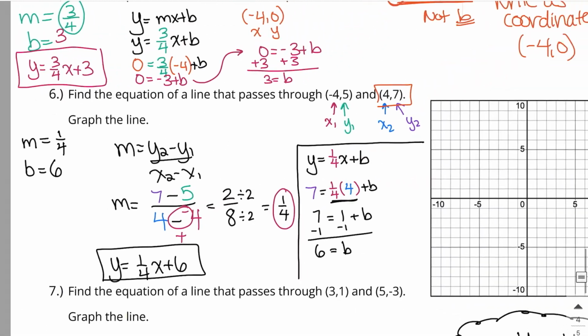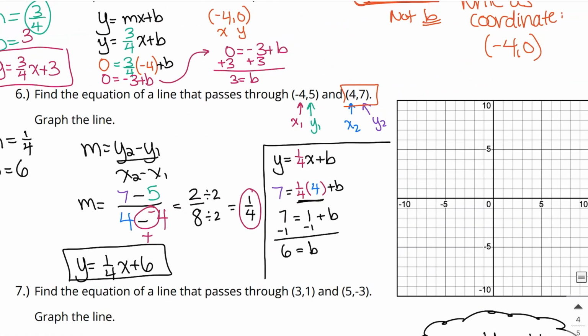Okay, and it's also asking us to graph the line. So just a reminder, we always start at whatever the y-intercept is, which is 6. So I'm going to start this at 6, and then I'm going to use the slope to tell me my rise and my run. My rise is 1, my run is 4. So I'm going to go up by 1 and over by 4. Okay, and I just drew that in so you can see what I'm doing here, but you don't actually have to draw it in. So up by 1, over by 4, and then I put a dot right there.